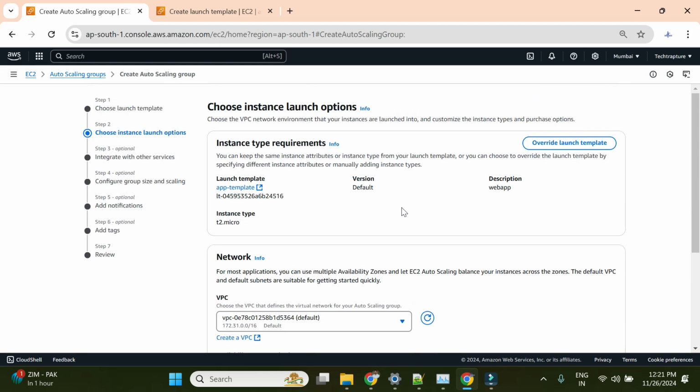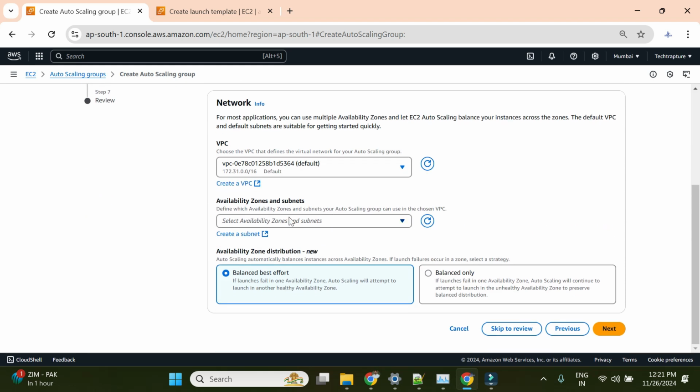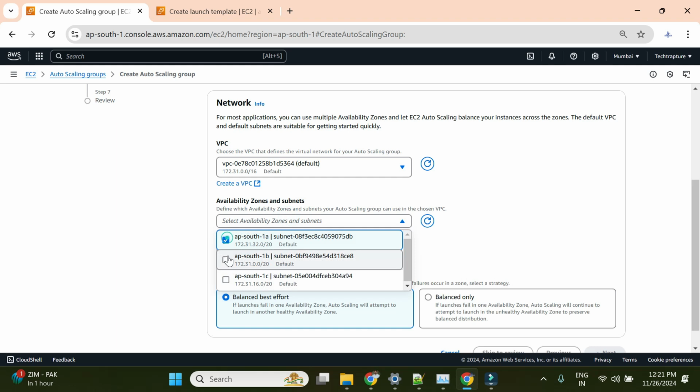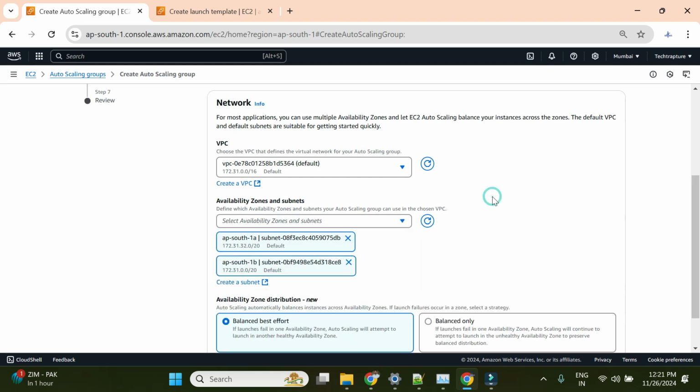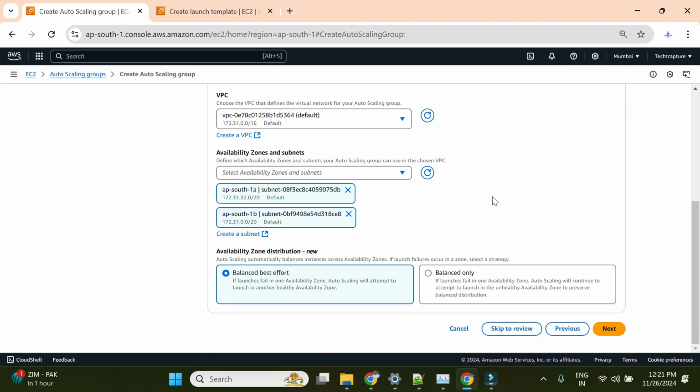For network I will choose the default. For availability zones, I'll go with A and B, so it will create two instances, or whatever desired instance number we give. Just check here: balanced best effort and balanced only. What happens if launches fail in one of the zones? Suppose I want to create two EC2 instances, and the instance in zone A is created successfully but in zone B it is failing.